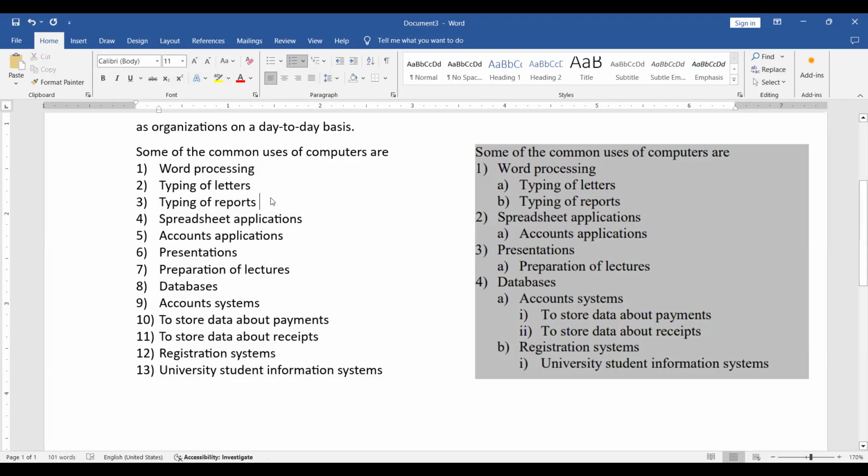Now I have to configure this. How can you change this? How can we apply these levels? I'll select these two, because those are the items that we want to apply the second level to. Then I'll select these two. And there are two ways to do this. There is a keyboard shortcut as well as this tool.